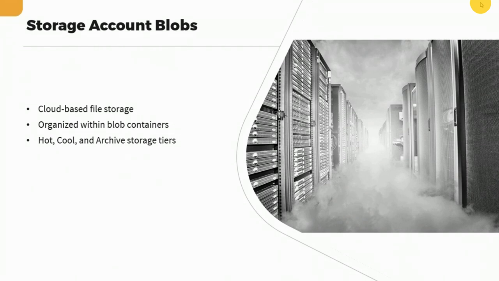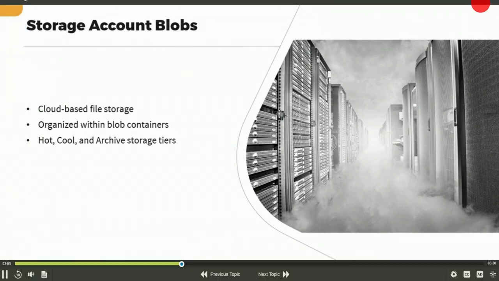Then you've got the archive storage tier. When you archive a blob, it's designed to be kept in an archive state for at least 180 days. It doesn't have to be, but you will incur a charge if you don't wait that long if you try to rehydrate it. The way it works is that when you archive a blob, it still shows up in the storage account, but if you try to access the contents of the file, the contents are inaccessible because they've been archived for the long term. And so the rehydration process then is used to get that data back in an online state so you can actually access it. And that might take from a few minutes to a few hours.